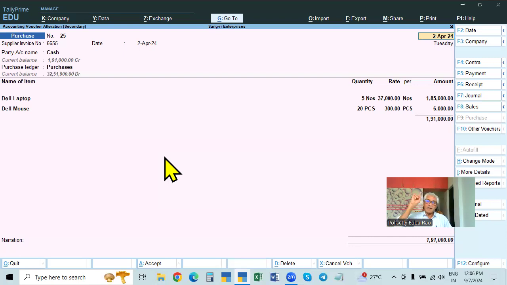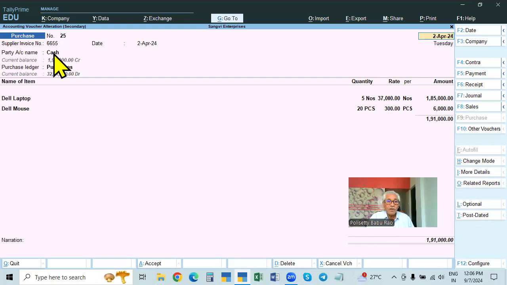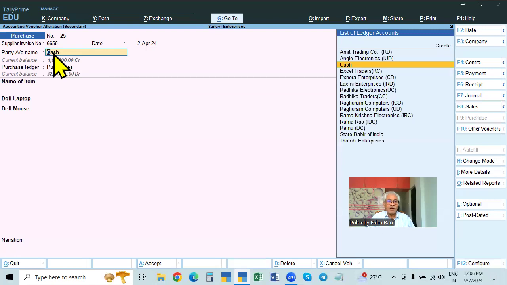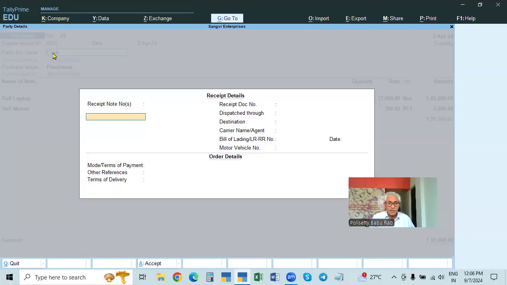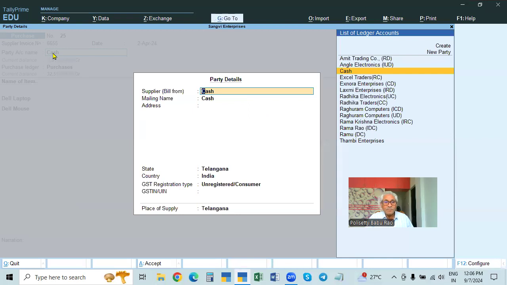That is why the GST reports also will be a problem. What we have to do is, when we are sharing this, we have to give the name. For example, we purchase from a regular person here. This one, Lakshmi Enterprises.